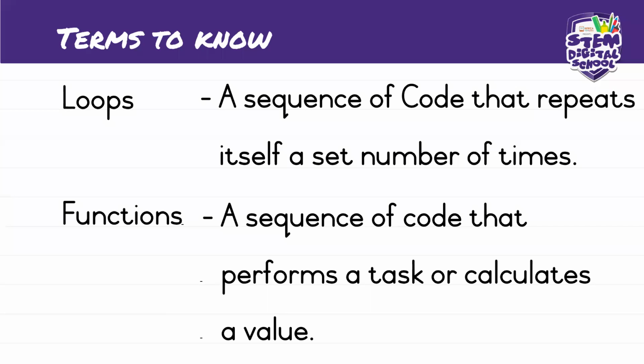Cool. So some terms that we have to know: loops, a sequence of code that repeats itself a set number of times. So we looked at loops a few days ago. I want to look at them again today because we are at this moment practicing loops. Okay. That's basically one of the main things that we are practicing. And there are a few things that I want to show you with regards to loops, right? It's not only understanding that we can take a sequence, stick it in a loop, and tell it how many times to run that sequence, or even identifying that there is a pattern that we would be able to loop. But there are some things that are important for us to note when working with loops and repeat blocks. Okay.